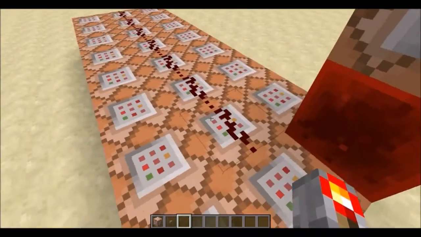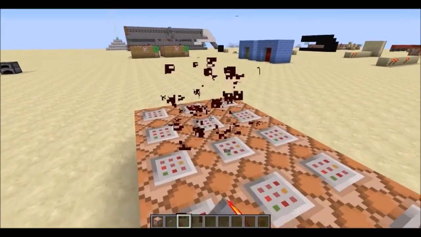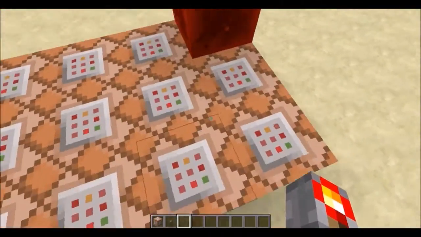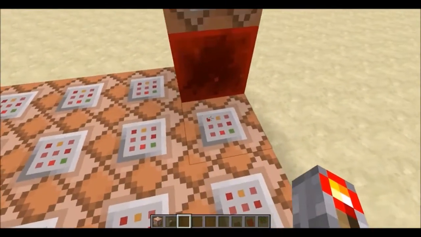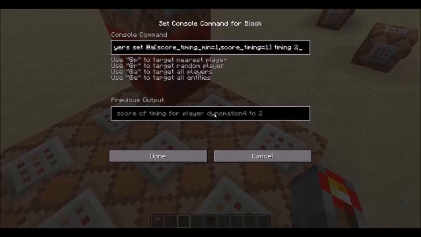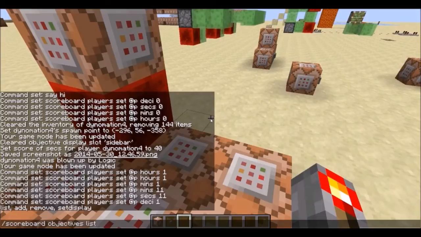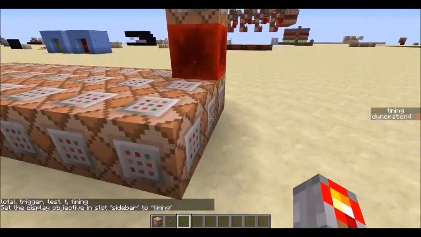Let me carefully remove this wire without breaking any of the commands. Now the order in which all these commands are activated is extremely random. It's a distinct order, but the order doesn't have any order to it. It's like this one, that one, that one, that one. But they all pretty much get activated at the same time. Now there is a timing score that determines whether or not you are being timed.